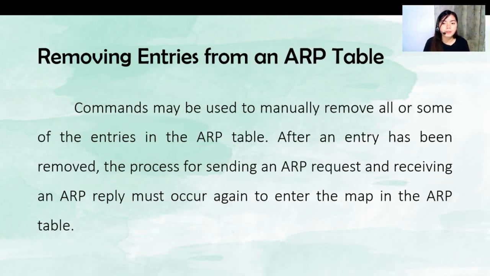Removing entries from an ARP table. Commands may be used to manually remove all or some of the entries in the ARP table. After an entry has been removed, the process for sending an ARP request and receiving an ARP reply must occur again to enter the mapping in the ARP table.